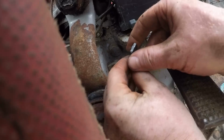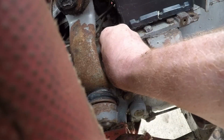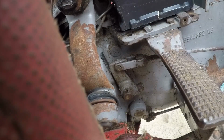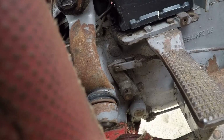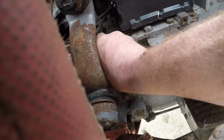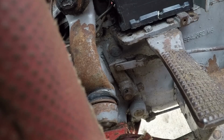Take 2. Trap that into there, like so. Tie our pedal, you can't see it, it's off camera. Tie our pedal up to the steering wheel to maintain that gap. And drop our piece again. Yeah, see, we got a lot of play in all our joints. A lot of joints in a 165 clutch.